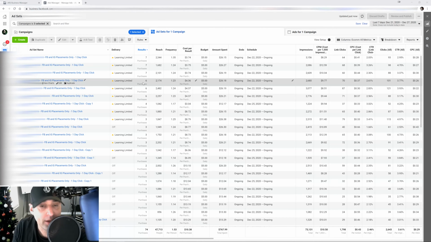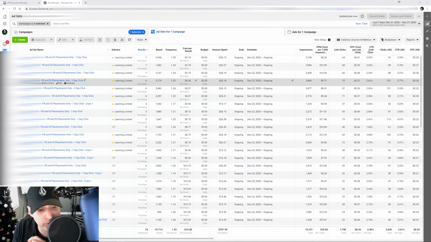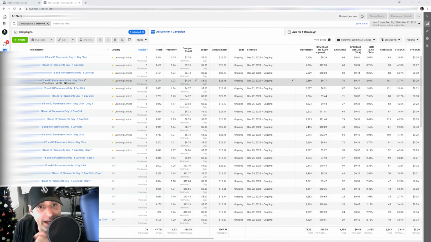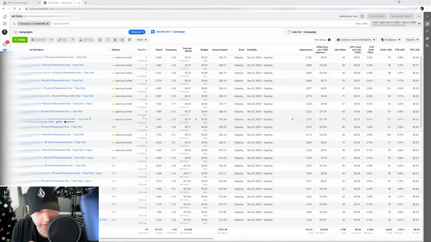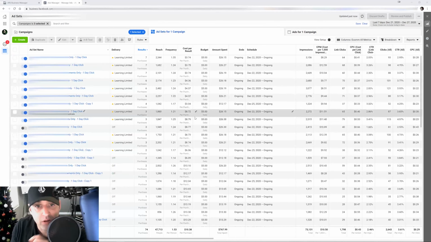Why is that? Because if you're optimizing for lowest cost right from the beginning, Facebook is going to go for the lowest hanging fruit right away. Try to get that purchase right away. And once that happens, that sets the pacing for the ad set. So if it doesn't convert after 2 days, you kill it. You can see I have a bunch of them turned off. So you kill it.